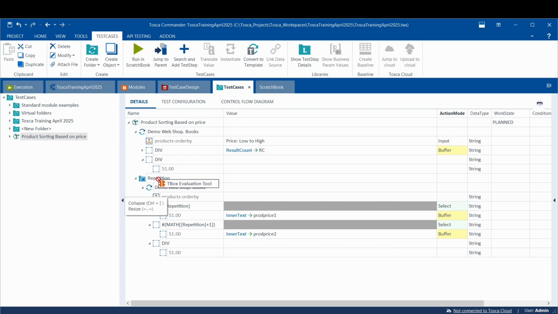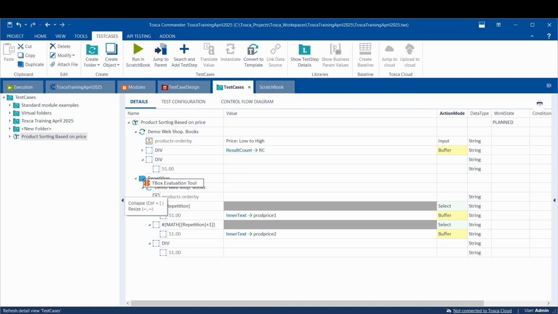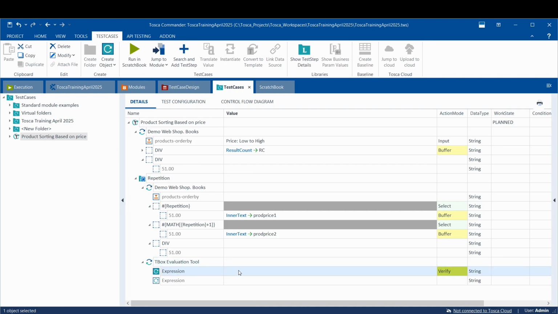Okay, I will keep it inside, one second, inside repetition. And then here we will compare. Okay, so we have both the buffers with us. Okay, so we will do the comparison here.